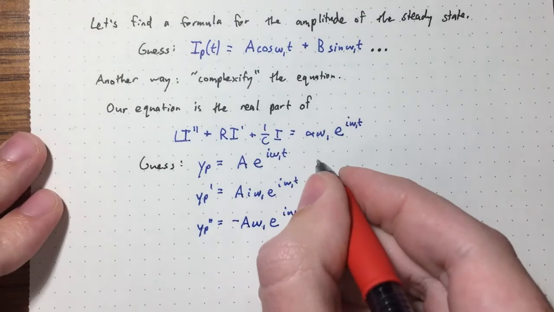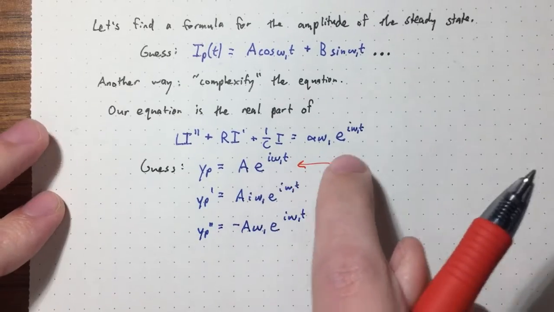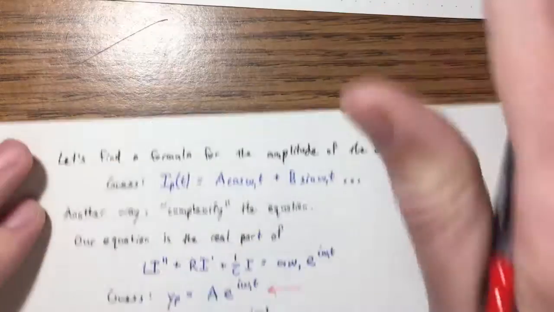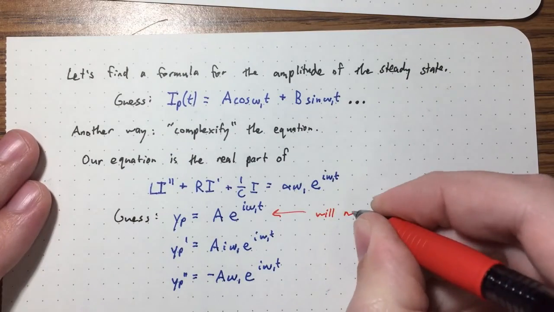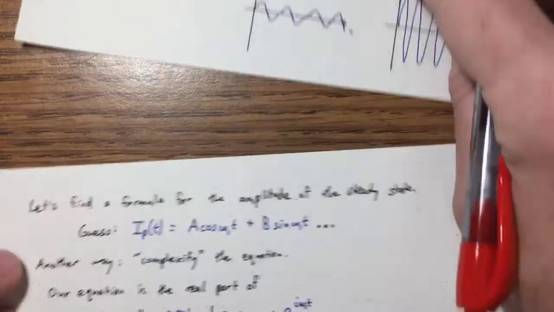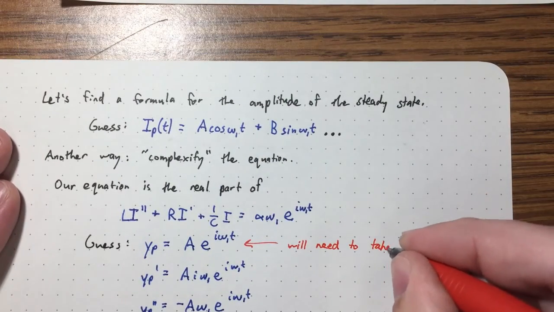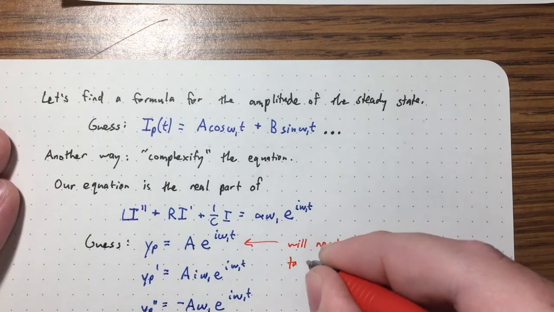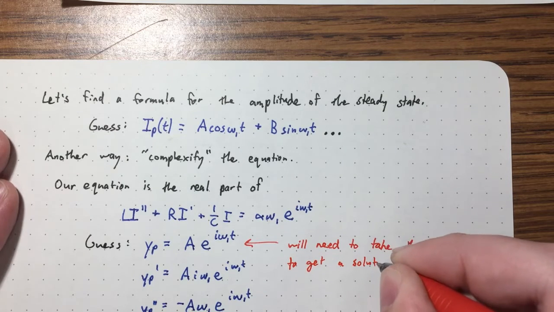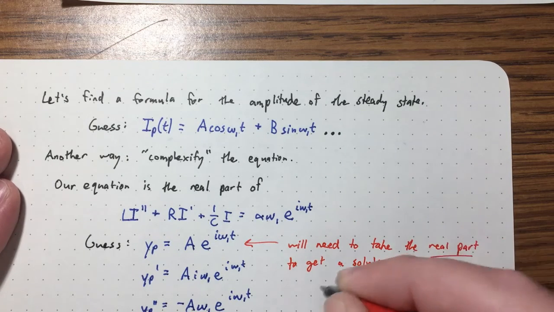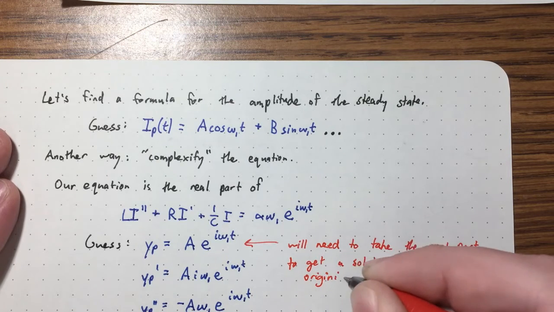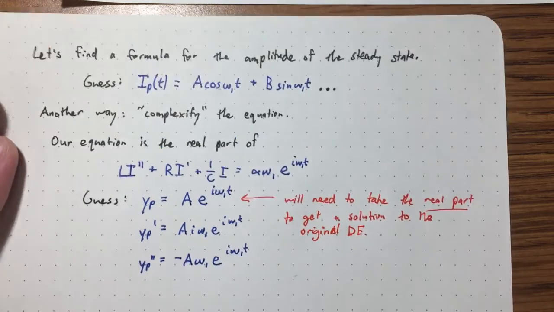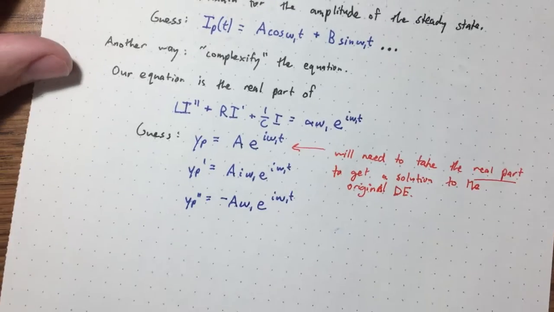But I should mention one thing. So this will be our solution to the differential equation, but it will be to this differential equation. If I want a solution to this differential equation up here, I will need to take the real part of this. We'll need to take the real part to get back to a solution to the original differential equation. Okay, so we'll have to remember to do that.